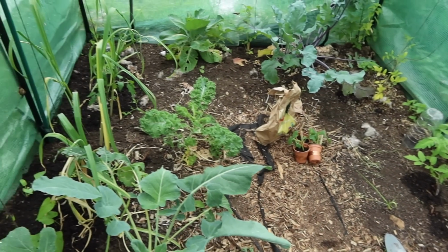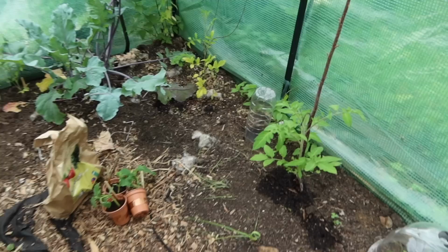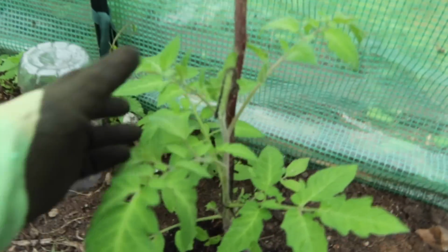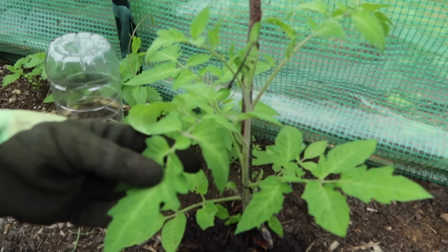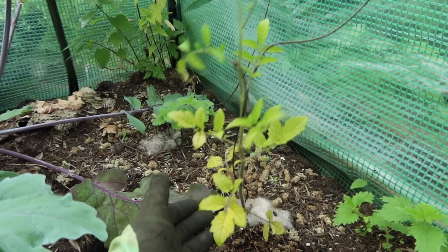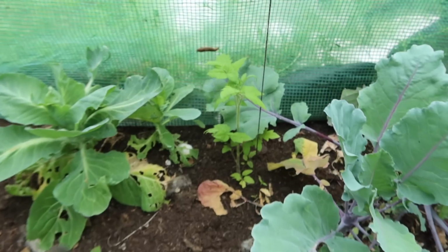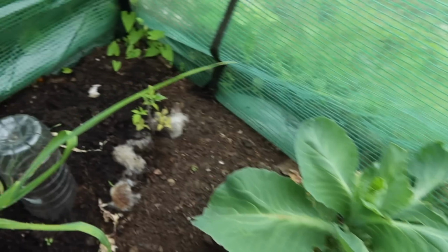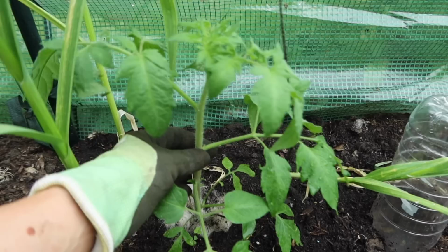So like I mentioned, the polytunnel is not the same as last year. So I don't have many tomatoes in here, and the ones that I do have aren't doing amazing. So this is an okay tomato. This one is just bright yellow. He's dying. That means he's just not happy in here. Don't know why. I've got a few tomatoes dotted about. If they want to grow, they can grow. But to be honest, oh, this one looks alright actually. He's probably my healthiest one.